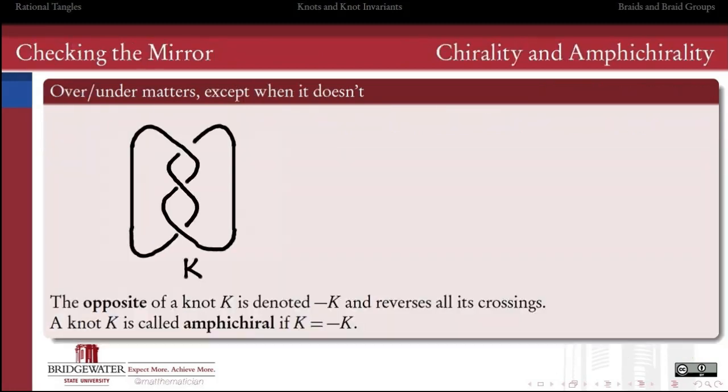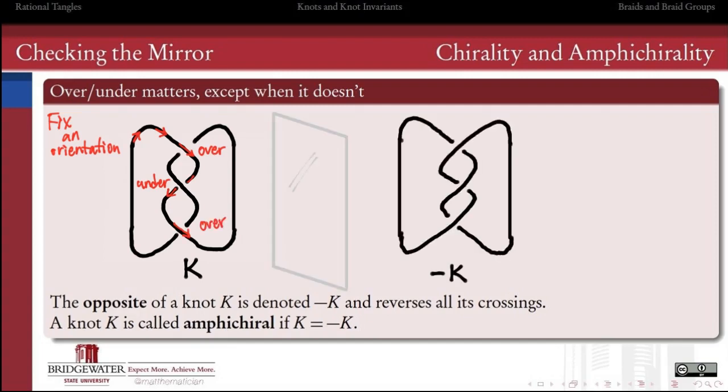We can also look at how the over-unders of our crossings matter, or maybe don't matter. Here's our knot from the previous screen, K. It's drawn into its standard position here with all the crossings down this middle column. What we can do to kind of keep track of our crossings is fix an orientation on our knot. I'm going to think of going around my knot, starting up here in the corner and following this strand down along the rest of its journey. The first thing it reaches is a crossing where it goes over a strand, and then as we continue, the next thing it does is it goes under the next strand, and then it goes over the next strand. So over, under, over is a way to describe that knot on the left.